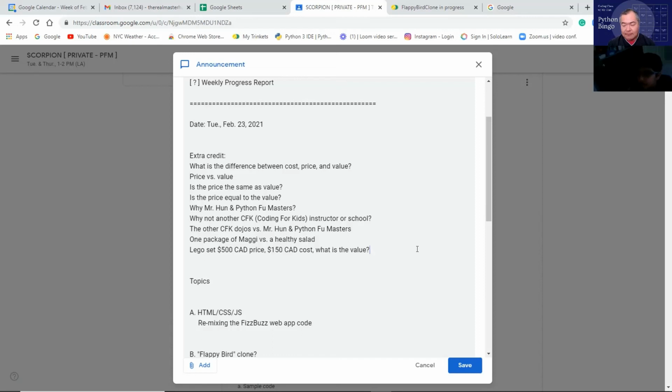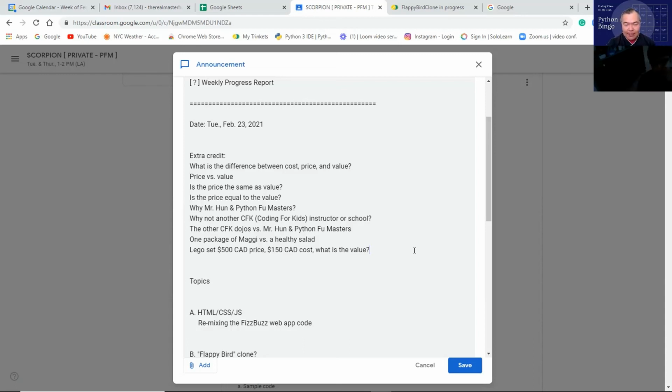$500 price plus the $150 cost is $650. No, you got it wrong. The $500 Canadian dollars for the price includes the cost. That's not added. You're thinking of the profit.